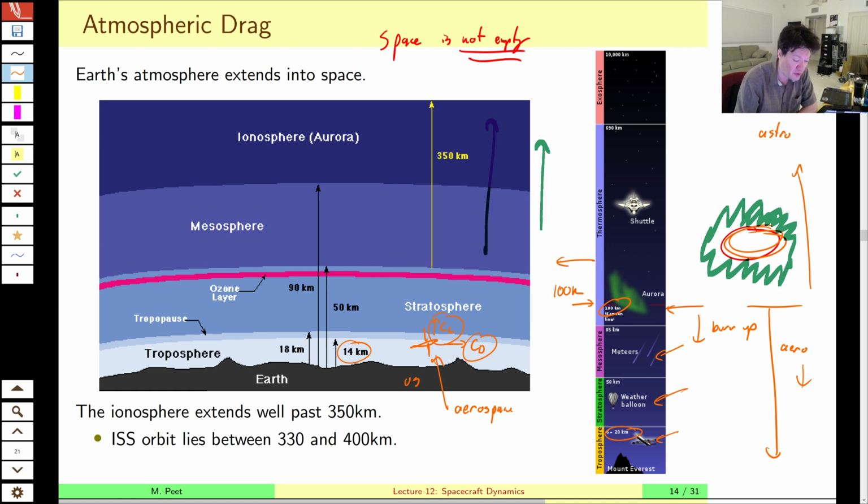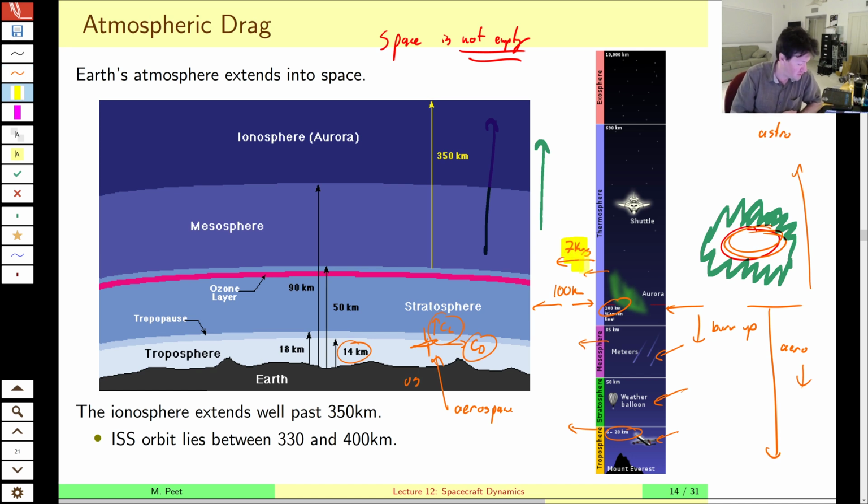Remember, the orbital velocity near the surface of the Earth is like 7 kilometers per second. So above the Kármán line, an airplane would have to be going 7 kilometers per second in order to generate more lift than it has weight. So that's the interpretation. This is the dividing line between orbital problems and aerospace problems. Although, honestly, airplanes don't fly above 20 kilometers because they can't go 7 kilometers a second. That's unrealistic.